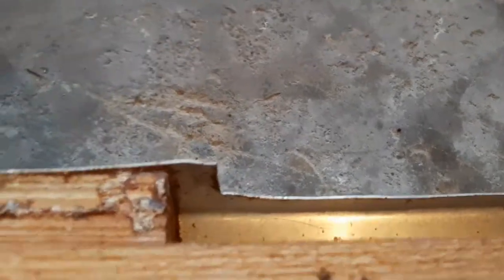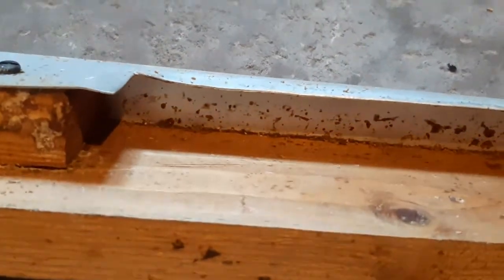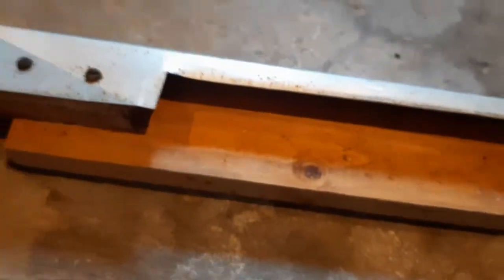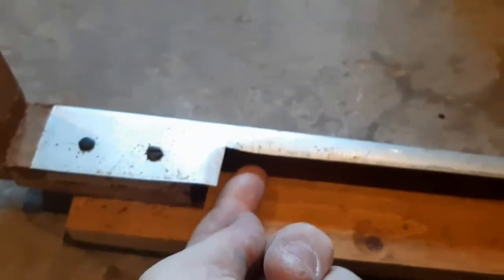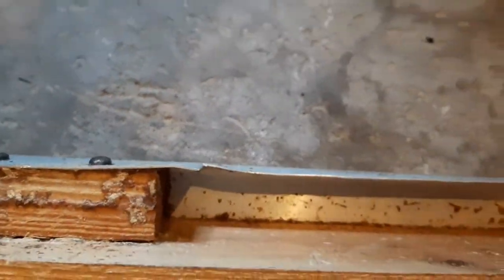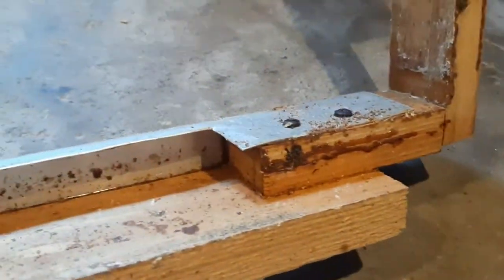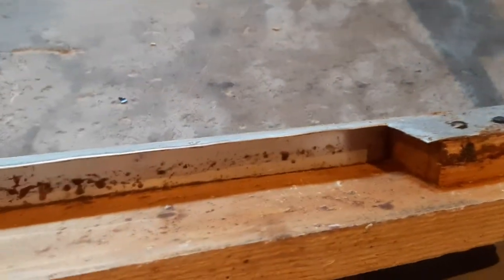The reason for that is small hive beetles have a hard exoskeleton and they don't fly in the dark. What happens is they can land on that board, but they won't fly up into the hive — they try to crawl up, but they can't bend their bodies around that little ledge, so they have a hard time getting in. I've not had small hive beetles in my hive, and that's either because there aren't any around or this is working really well.